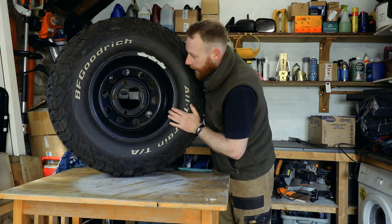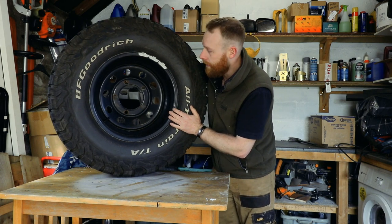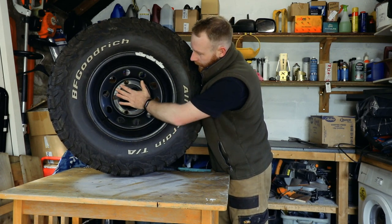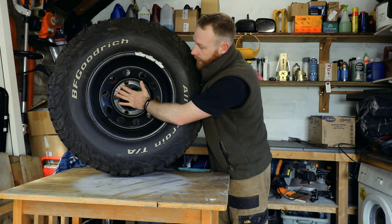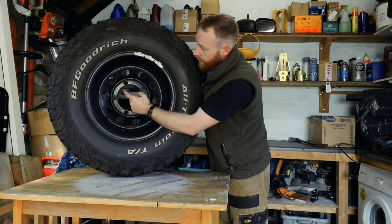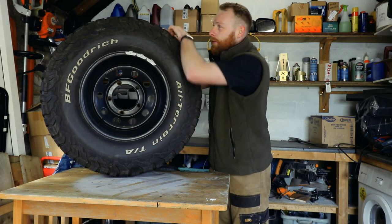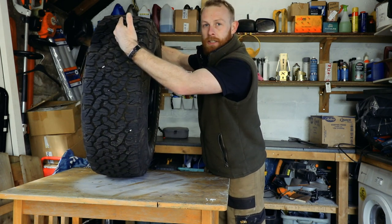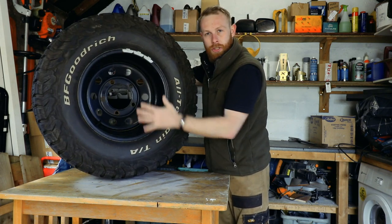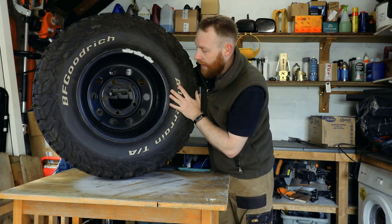The wheels are, I think, a negative 32 offset. If you think about it, offset is the distance between the hub of the vehicle and the centre of the wheel. So if it's a negative offset, your hub is set further towards the back of the wheel. So instead of it being in the centre, you're looking at more towards the back of the wheel. So you get a bit more of a deep dish wheel. Gives you a bit more stance, and I always think it looks a little bit better as well.